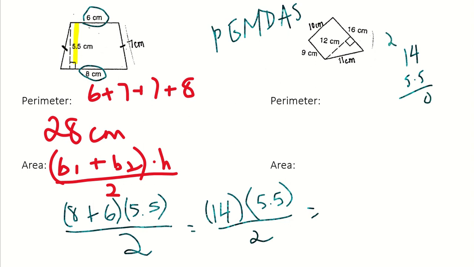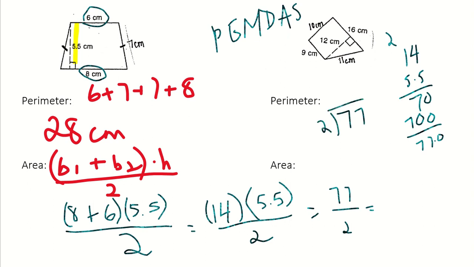That's going to be 20 and 7, 20 and 7. Okay, decimal goes there. So I have 77 on the top divided by 2. 77 divided by 2. There's just a lot of steps to it, but it's not too difficult. Let's see, 2 times 3 is 6. 1, 17. 2 times 8 is 16. That's a 1, 0, 5. 38.5. And we're going to do centimeters squared.